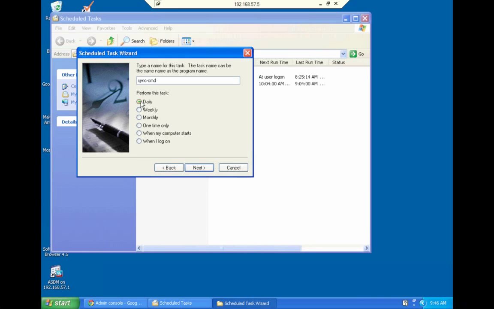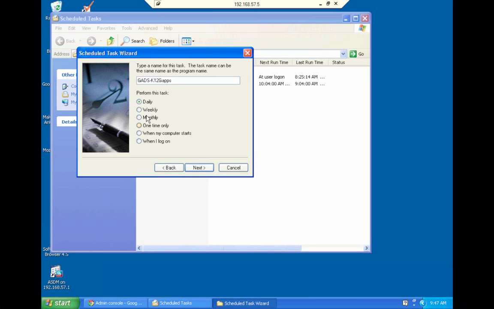Now, you can set up your GADS sync to run as little or as much as you want to. If you're automating your process of when your Active Directory is updated, so if you've got scripts that are set up to run and activate your Active Directory, create new accounts at 6 o'clock in the morning every day or at 12 o'clock noon every day, well then you probably want to set up your task scheduler to run after that process is done. So maybe at 1 o'clock p.m. or 7 a.m., depending upon when you have your stuff set to run, that it will create your accounts. I'm going to give this a name of GADS K12 GApps.